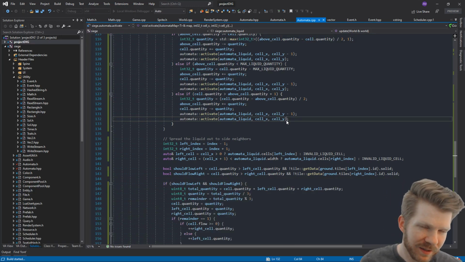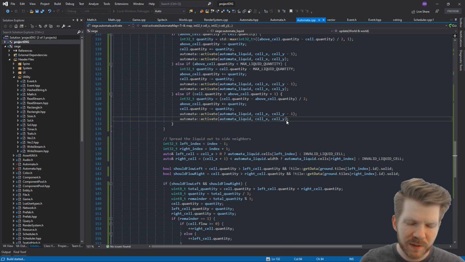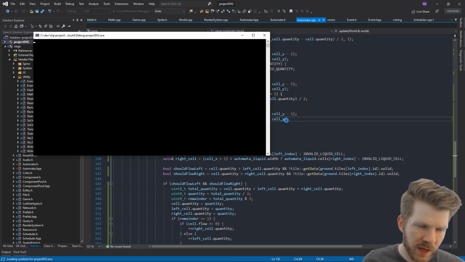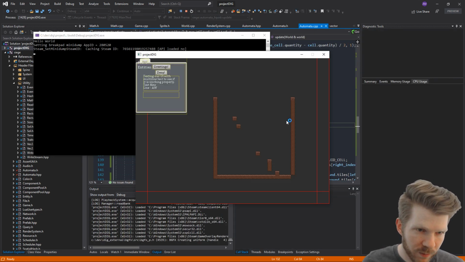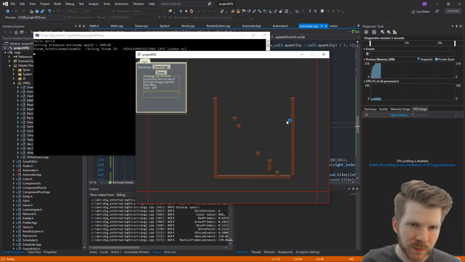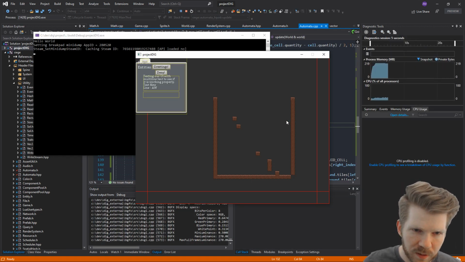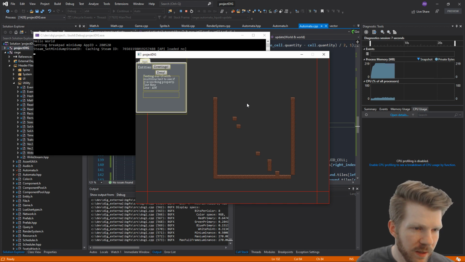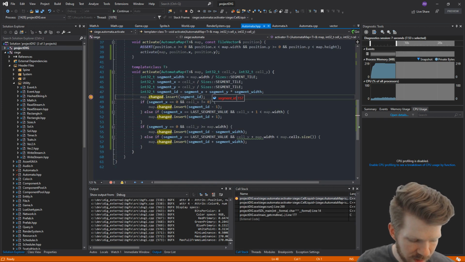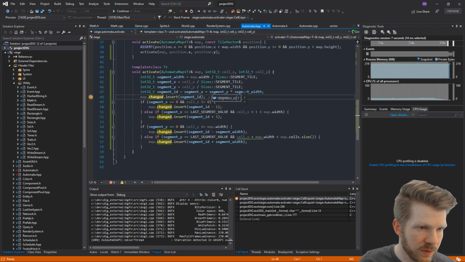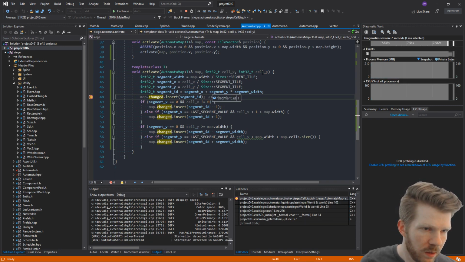Yeah, I started implementing it with the indices, so I was saying, hey, this is the index, so I need to add the width to it. But now I moved over to the coordinate system, and I was mixing the two, and that definitely causes some issues here. So we should see at some point, yeah, see it says 12 here, but still counts as being in that segment. Okay, I think we got that.